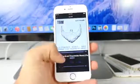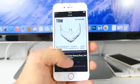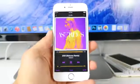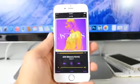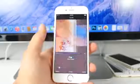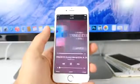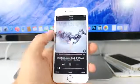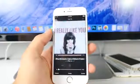There's a very subtle color change in the background. This one is more pronounced. I mean, all the buttons will actually change, and it's really cool. It works so well. I mean, it's just gorgeous. This is why we jailbreak. Such little simple things, so beautiful, and I absolutely love it. So Color Flow, definitely recommend you pay for this one. I mean, just support that developer, guys. This is absolutely great. One of my favorite jailbreak tweaks ever.